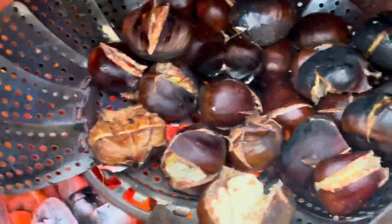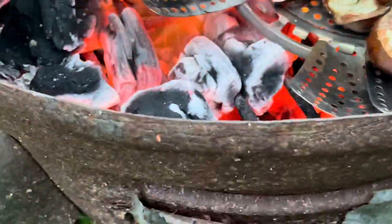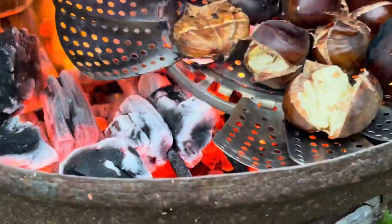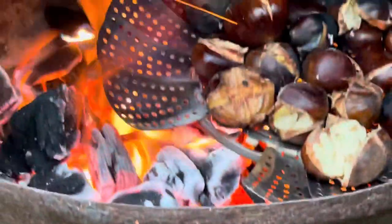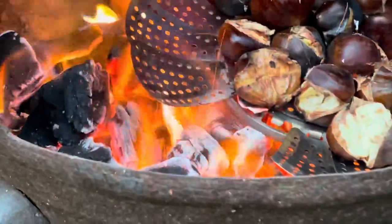Get me a foil tray or something. A foil tray to just put on the top. Something to put on top. Maybe anything, a plate? This is the heat coming up. I can't block that. Okay. That's the idea of the chimney, to pull it up. Let's put the lid.